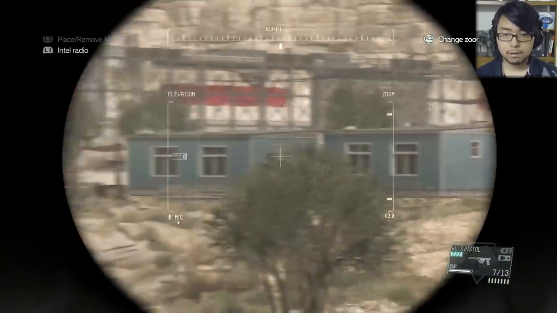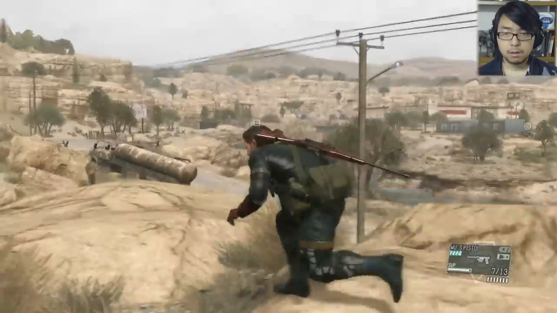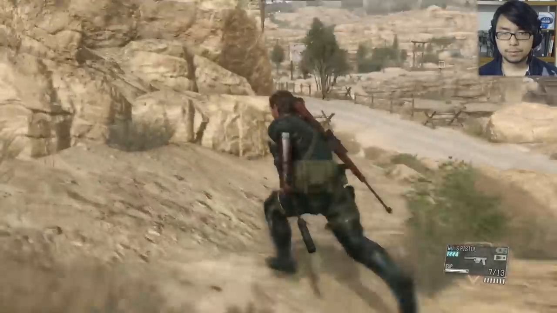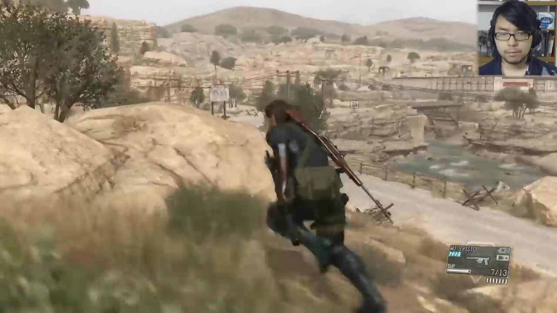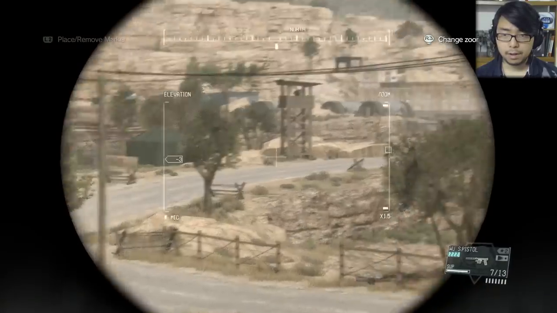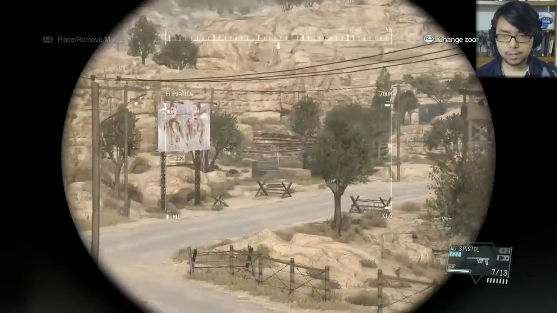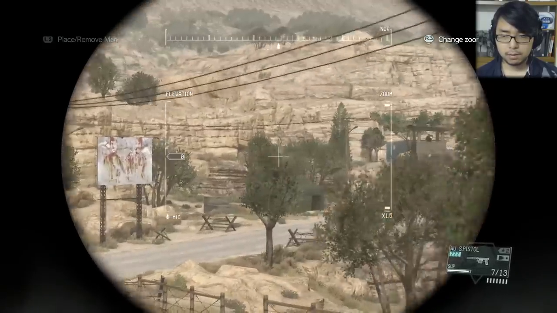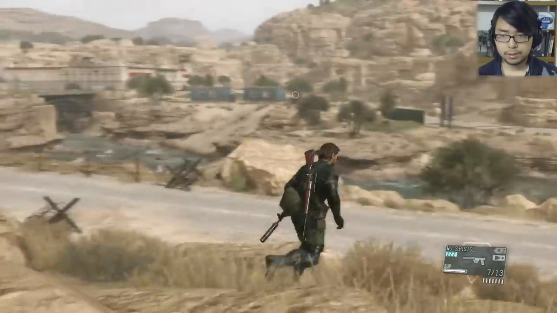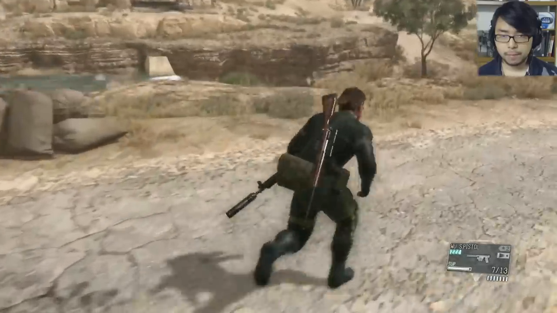There's a Jeep there. Don't need that. I will find it eventually. I mean, it's fairly easy to spot. Analysis complete. It should be, at least. Okay, let's go around this way.